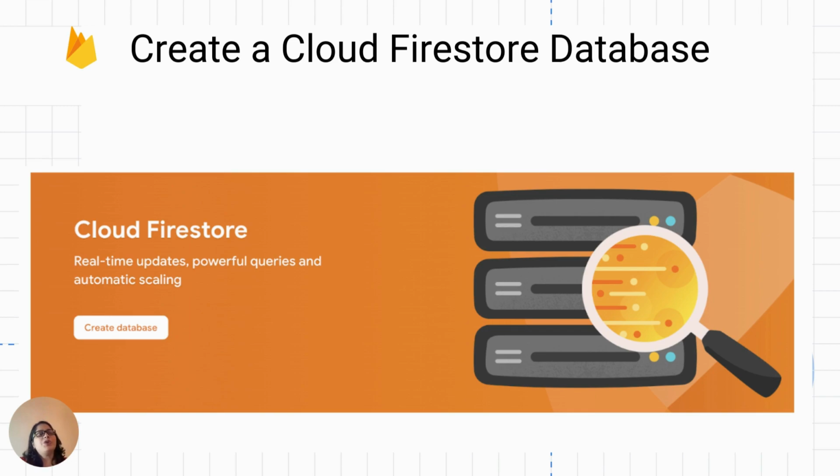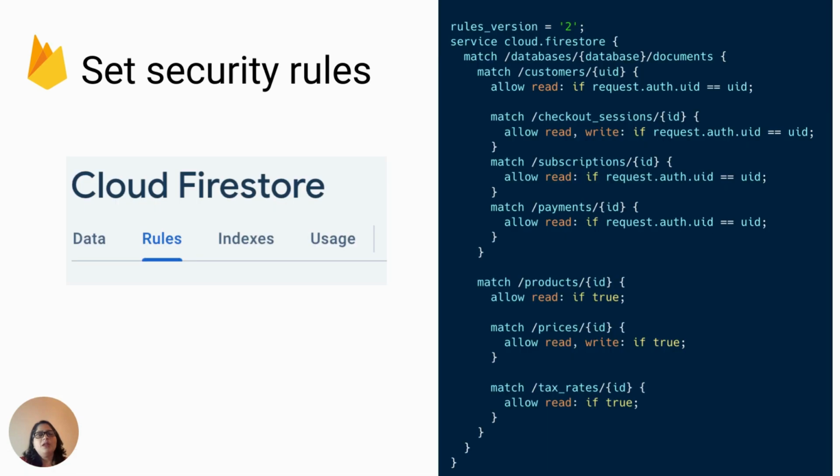The second thing is that you have to create a Cloud Firestore database. This is because when you create any product inside Stripe, it automatically creates the collection inside your Firebase database. So this is very important. This is the second step. Third is to set the security rules.